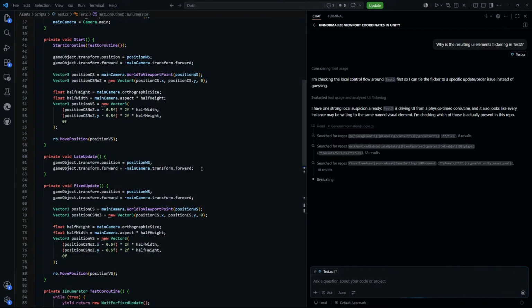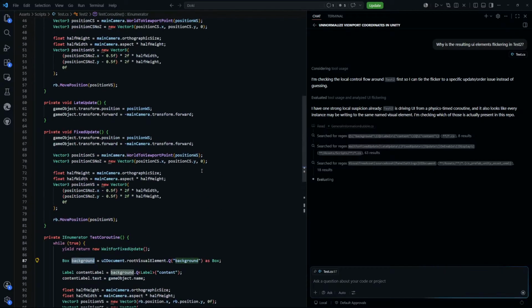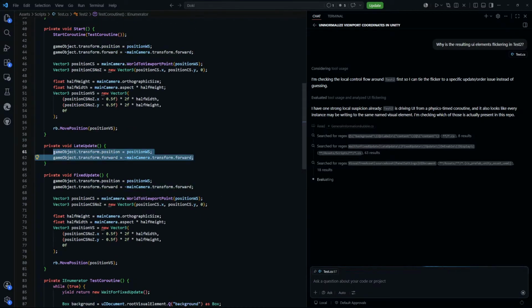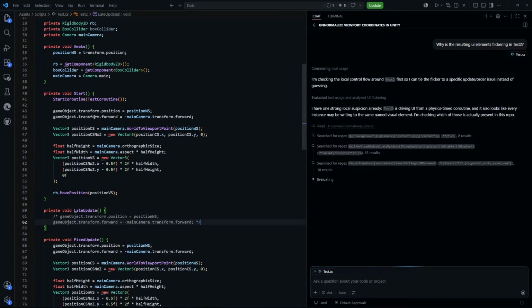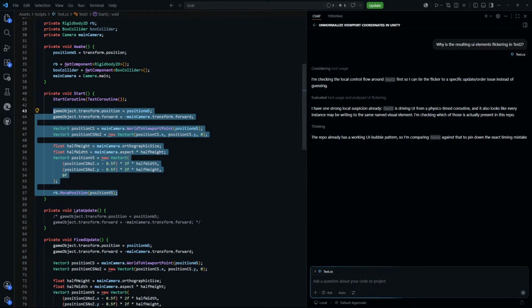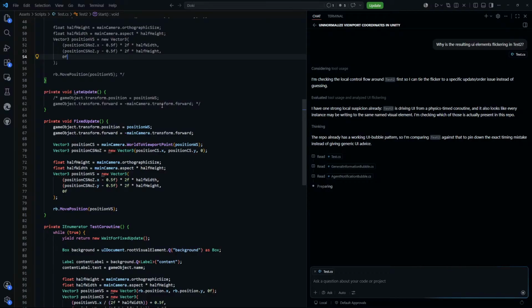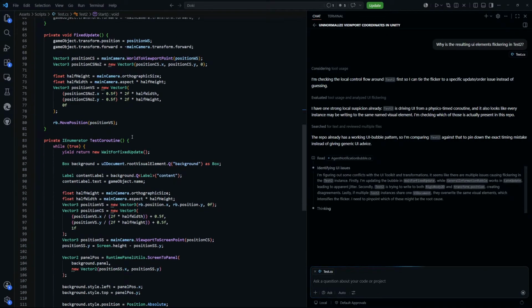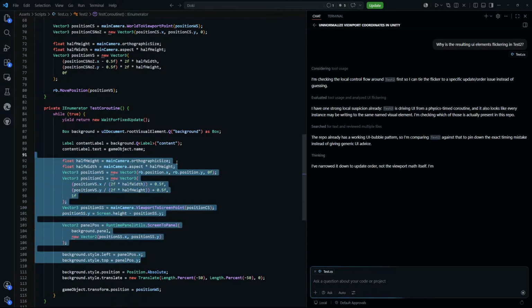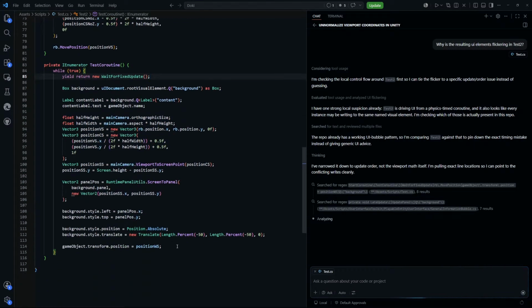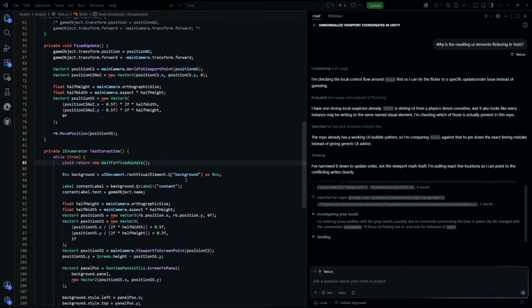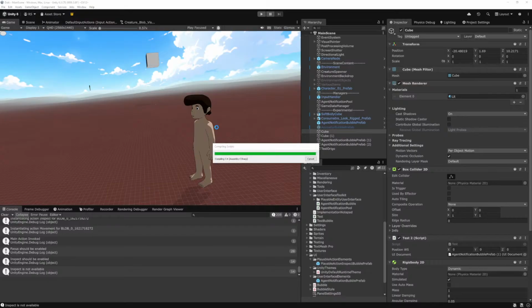I wonder what would happen if we're gonna remove this one and we're gonna remove this. Since we're only updating the UI visuals here currently, we're gonna leave it to this one only.